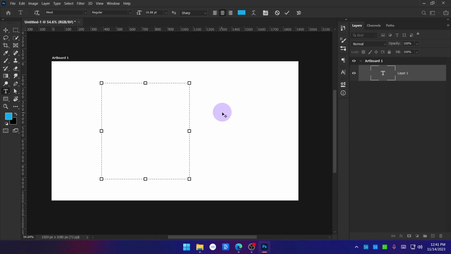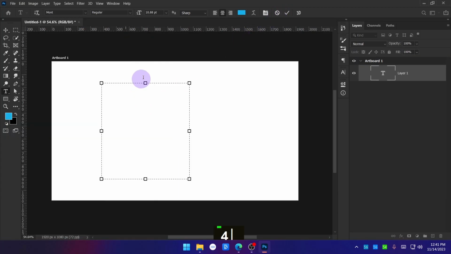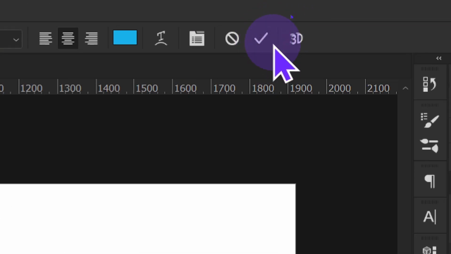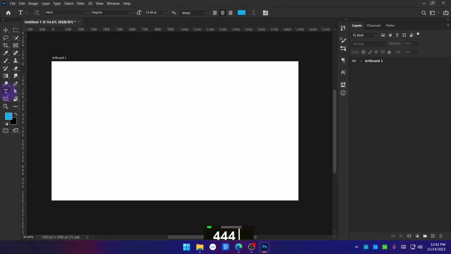And then also I'm assuming you're a beginner and you don't know these two, right? You have created a type box, which if you want to cancel it, you have to press this. The keyboard shortcut will be escape, or if you want to keep the change, you have to press enter on your keyboard or this tick icon. So let me press the cancel so that we can cancel it and start over.